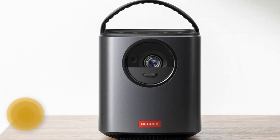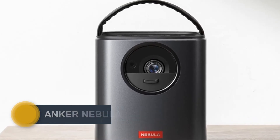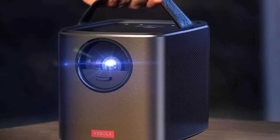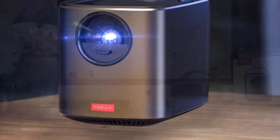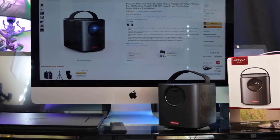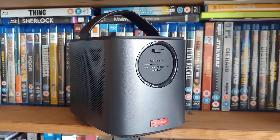Number 3: Anker Nebula Mars 2 Pro. The entertainment-oriented Anker Nebula Mars 2 Pro has good brightness, resolution, and image quality for a mini projector, and it doubles as a Bluetooth sound system. It's best for home use, as it isn't as portable as some of its peers. At 5.4 x 4.8 x 7 inches and weighing 3.9 pounds, the Mars 2 Pro is larger and heavier than other entertainment projectors reviewed recently. Tub-like, with a matte black top and steely gray sides, it has a cloth strap to lug it around.